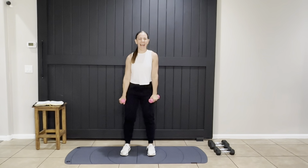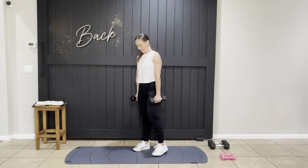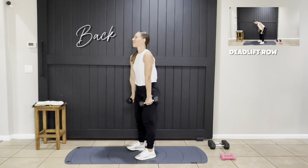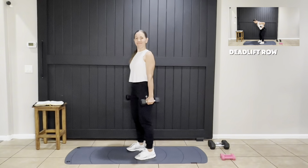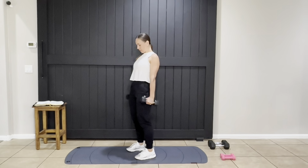Great job. Let's go ahead and move to back. Feel free to adjust your weights as needed. Begin by doing a slow deadlift row, and then we'll go a little faster.